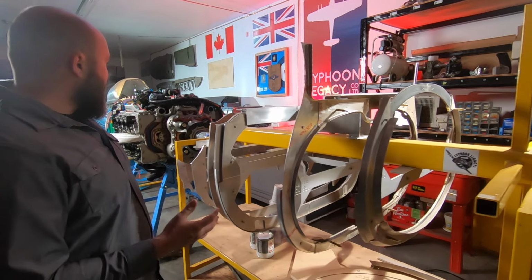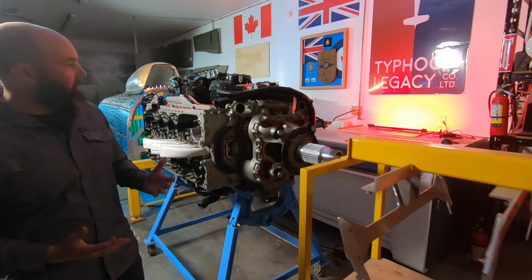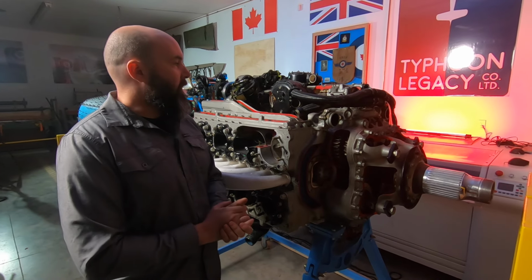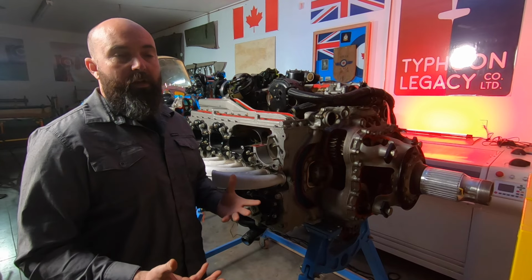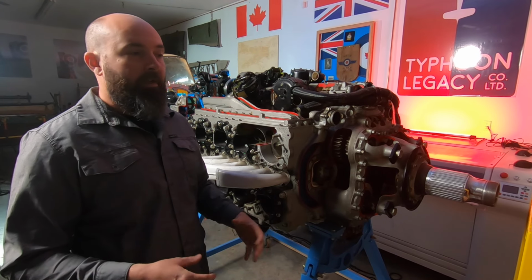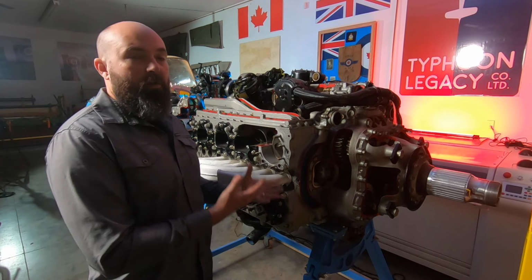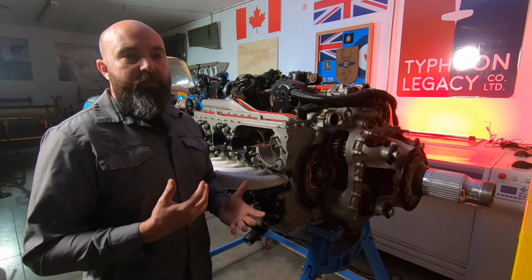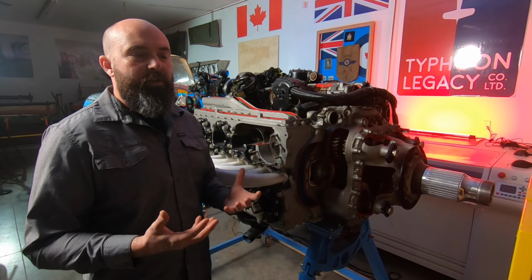Moving on a little bit, this is our Napier Sabre 7. This was the trade item for the Rolls-Royce Merlin that we rebuilt. That was quite an undertaking; it took us almost 3 years. Most of my work on the airframe stopped, although the research and development of the project didn't stop at that time. But it was halted to see the success of the Merlin build so that we could acquire this Sabre 7.